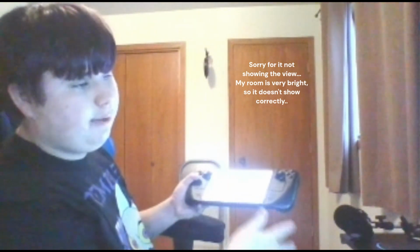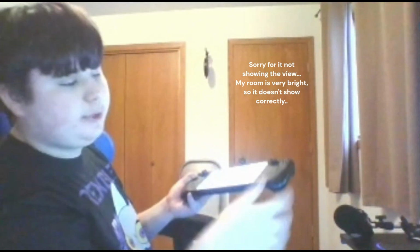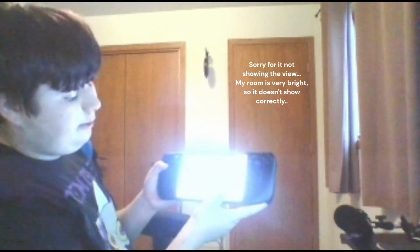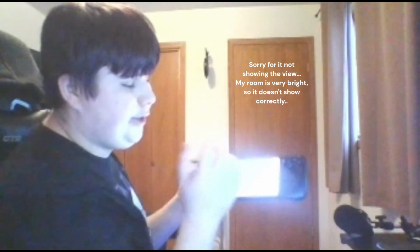I'm going to quit out of it because I've already installed it. I already have everything installed for it. When it loads up, you should see multiple options. You can just leave the default ones, then click Install. After that, click the power button and restart your device. After you restart it, everything should work.